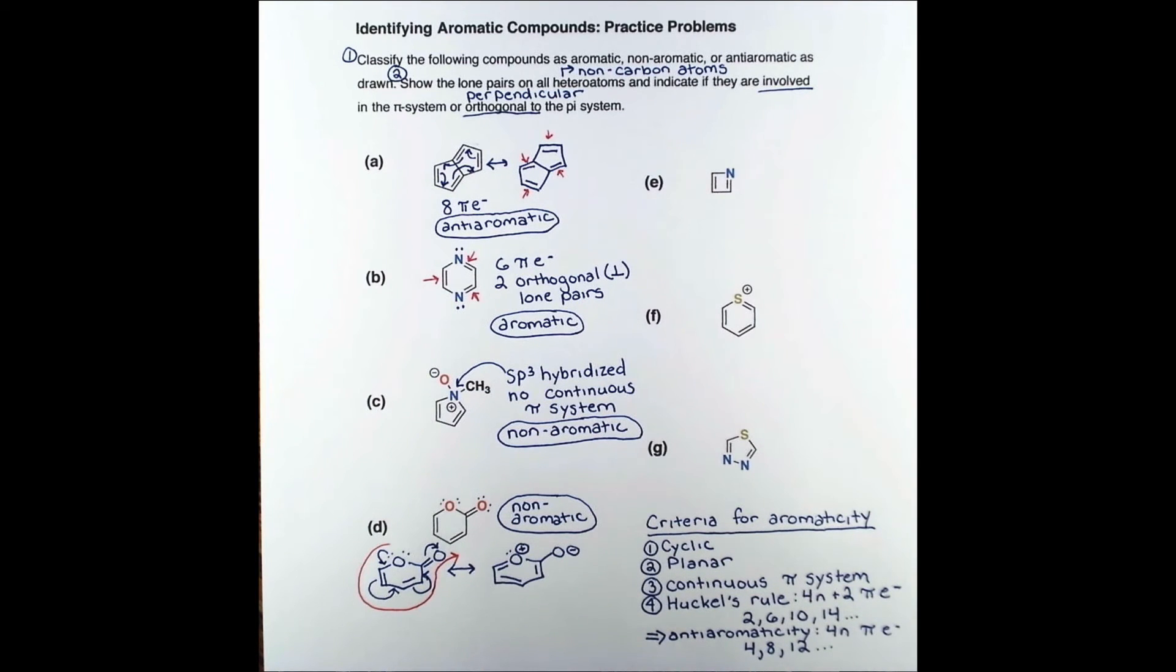We had to push electrons in a path that led outside of the ring to show this resonance form. Thus, the conjugated system is not continuous within the ring, so the compound on the left is non-aromatic. Now, the form on the right does indeed have aromatic character, but because of the charge separation, it contributes less to the overall structure. Also, our problem asked if the compound was aromatic as drawn. There is a second way to push electrons in this system, but it also relies on conjugation with the exocyclic double bond.